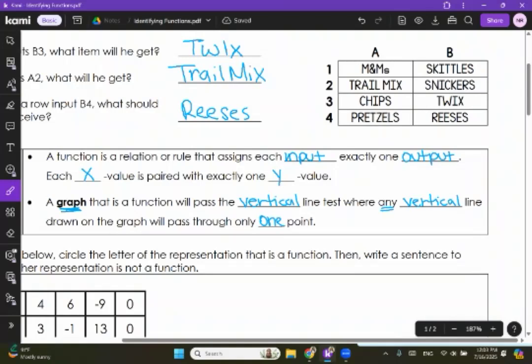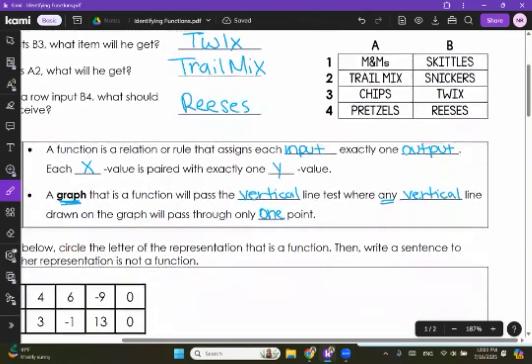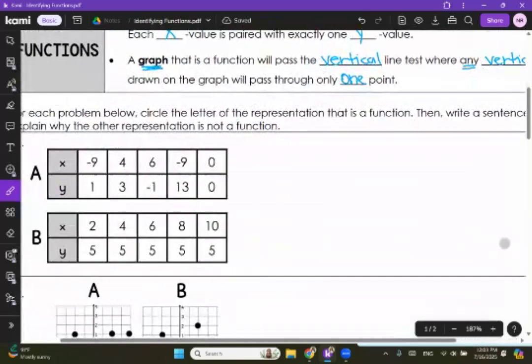Now, what is a vertical line? A lot of students get confused with vertical and horizontal. So I like to teach them this trick. Horizontal starts with the letter H. It gets split with a horizontal line. Vertical can only be split with a vertical line up and down. So a vertical line is a line that goes up and down. If you didn't know, now you know.